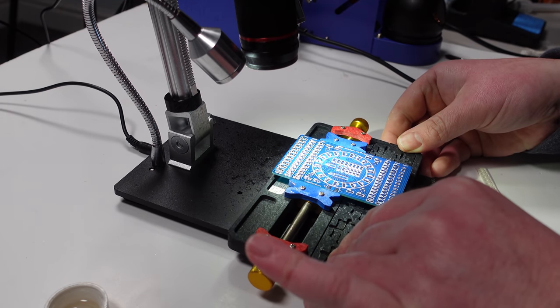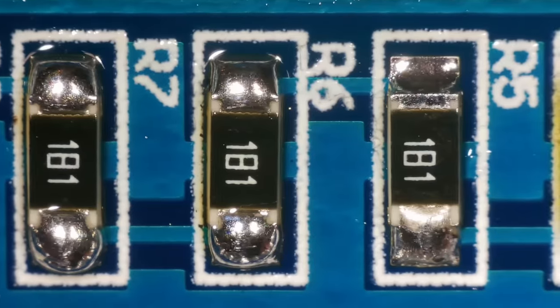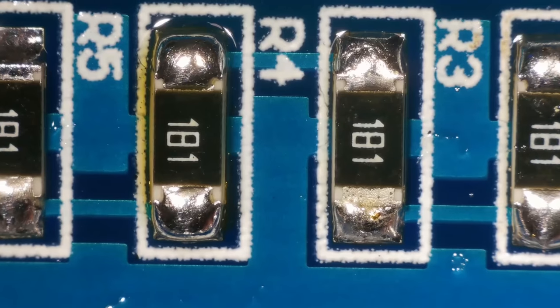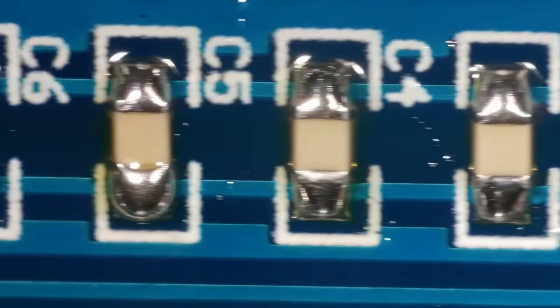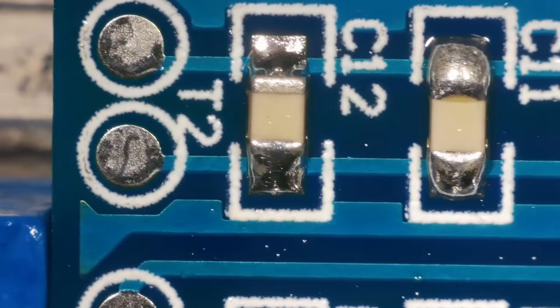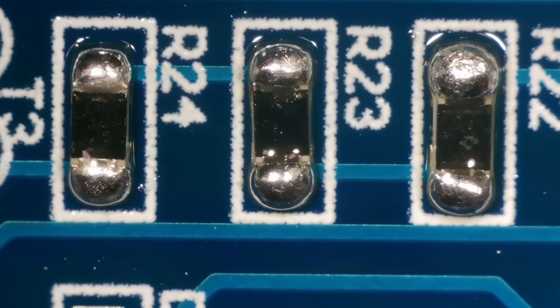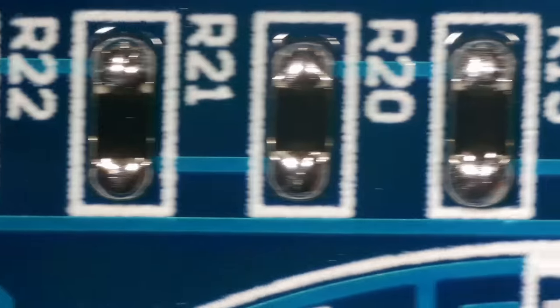Okay, so the first row was done with the soldering iron. R5 doesn't look great. I think overall they're not too bad. Second row was done with the hot air only. Those are good. I'm happy with those. C12 might do with a little bit more solder on. And then this was a mixture. I did solder paste, but I didn't really like it. And then hot air.